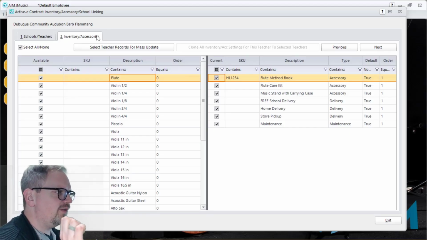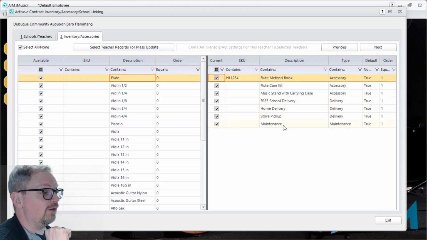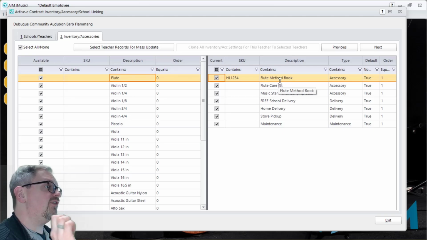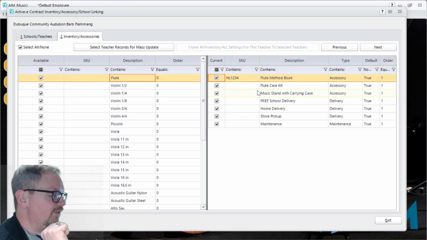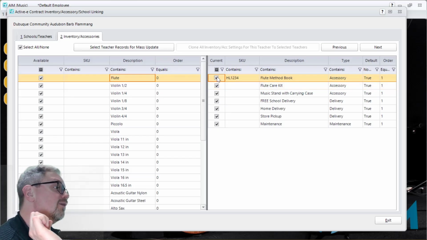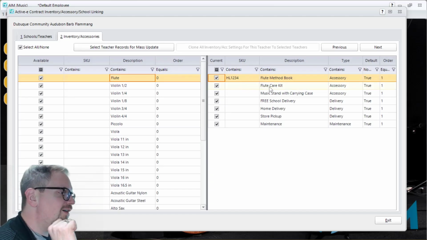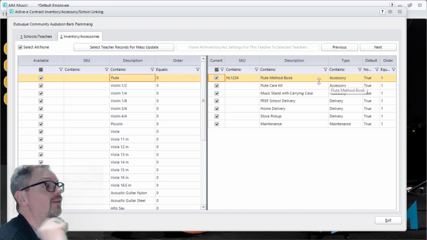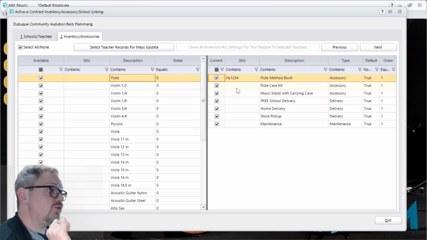I'm going to try and put this into some examples here. For example, and I don't have an exact listing here, which unfortunately is the case, but do you see how there's a flute method book here? Now let's pretend this is the Essential Elements method book. Maybe Barb teaches using Essential Elements, and if that were the case, we would want to make sure that this is checkmarked for Barb for this instrument. Maybe there's another line item here for Standards of Excellence, and Barb does not use Standards of Excellence. What we would want to make sure of is that, assuming we saw it here on this list, it is not checkmarked for Barb.